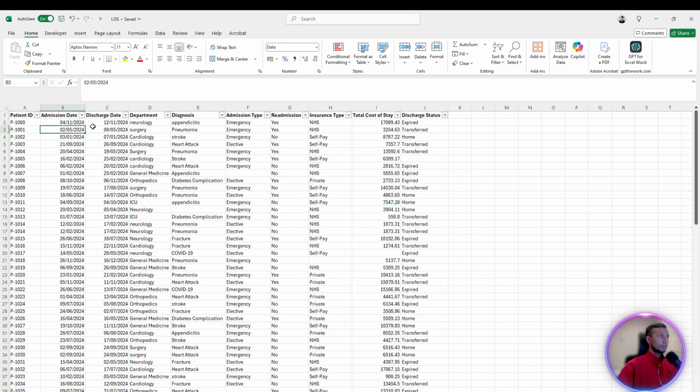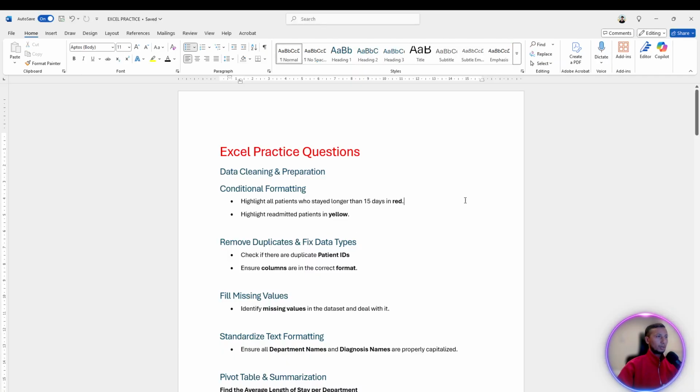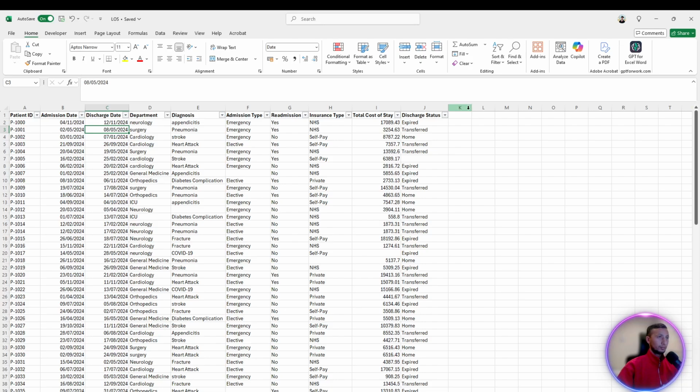Here you go. Now we need to first calculate the length of stay for each patient, so that we can highlight the patients who stayed for more than 15 days in red. Let me make a new column, length of stay. What's the formula?